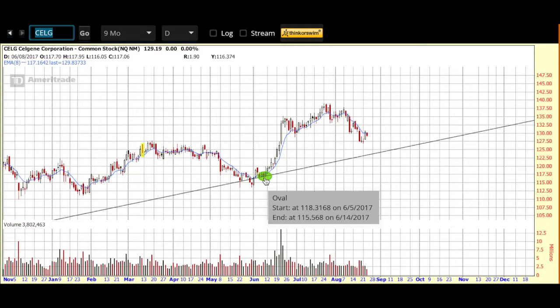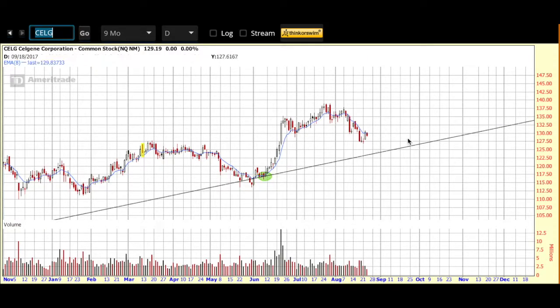CELG was featured back here in early June, green circle day. It looks as though, should the markets have that strength day today, it may get that lift up and over the 8-day EMA. So I'm just going to add my little green circle, looking for lift. Check the scores on CELG this morning. Really nice high value score. Forecasted earnings growth rate going forward of 21%. Current PE of 16.67. Does not pay a dividend.